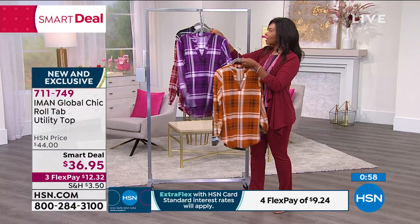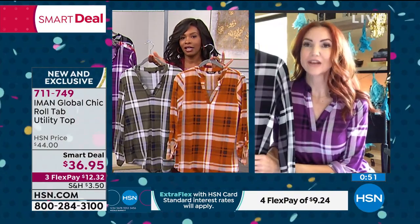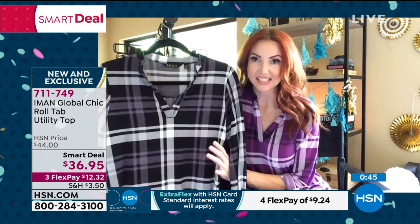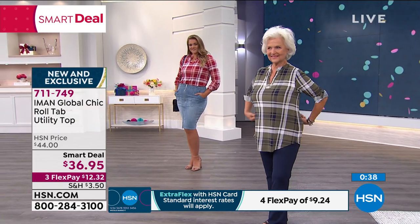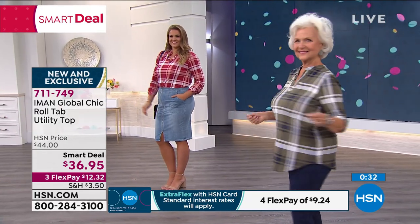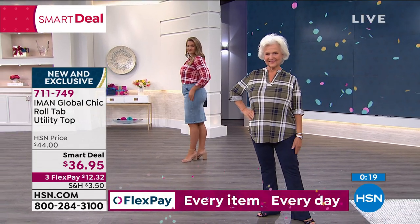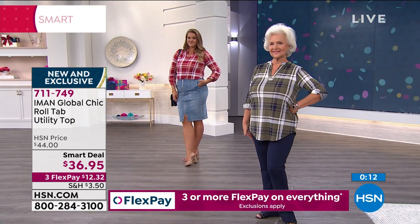When I look at these, I just think any time, anywhere, any age can love these pieces. Absolutely — our models look spot on in these today because we have Patsy and Emily, and they're both rocking this top and they look fantastic. Patsy's a little more on the petite side, and you can see she's not swimming in this fabric even though it has that generous fit. It still fits her beautifully — it gives you almost a little hourglass shape, the way it comes in at the waist. Yes, this is a classic. This is timeless. It's seasonless. It's for every age — it's going to be for your granddaughter, it's going to be for you, and everyone in between.